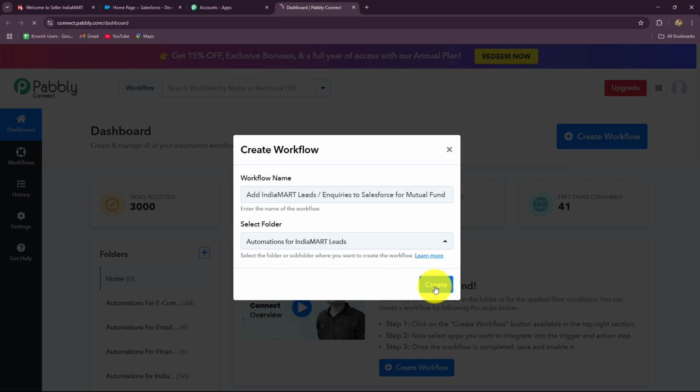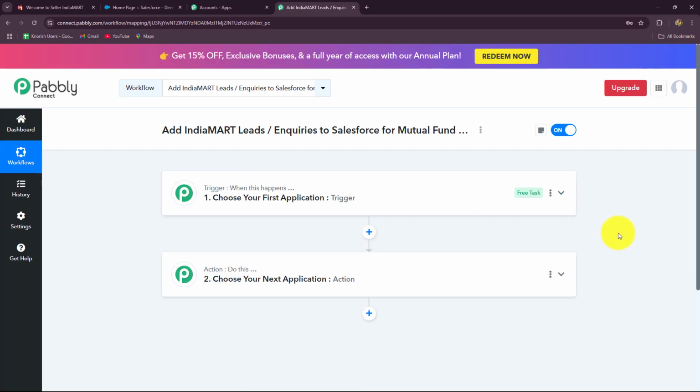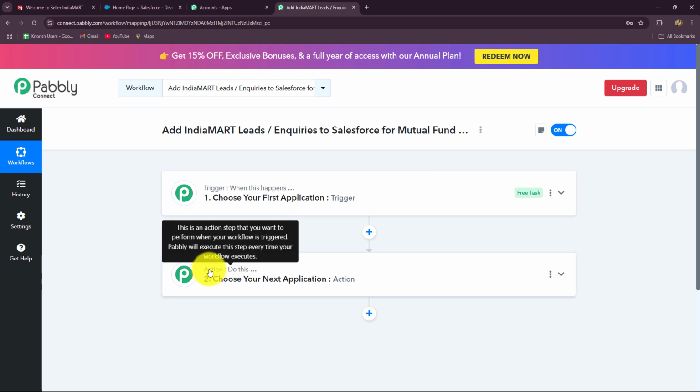As we have done that, you can see a new screen is open in front of us, which contains two extremely important windows. We have trigger and action over here. So trigger and actions are the two main concepts, the principles, or we can say these are the building blocks on which the entire automation runs. Here the trigger says when this happens and the action says do this. That means the action is a response towards our trigger.